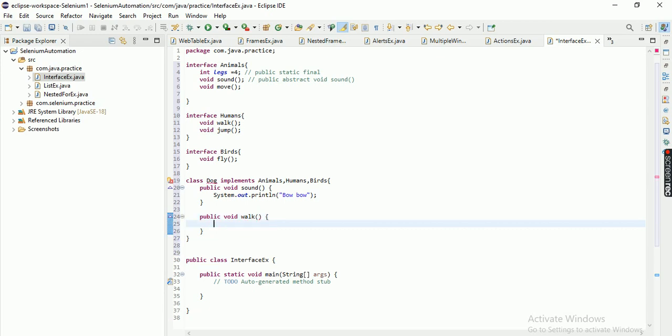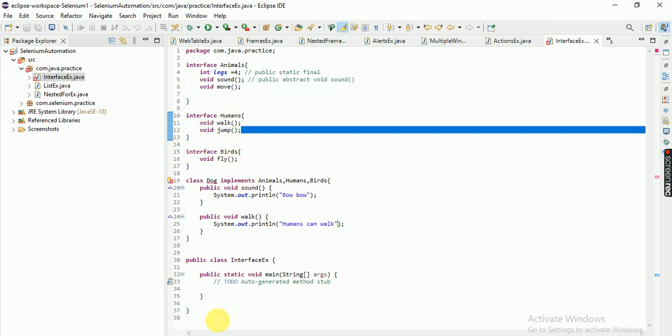Humans can walk, that is the message. Perfect. But I implemented only two methods, sound and walk. The move method, jump method, and fly method I am not implementing.